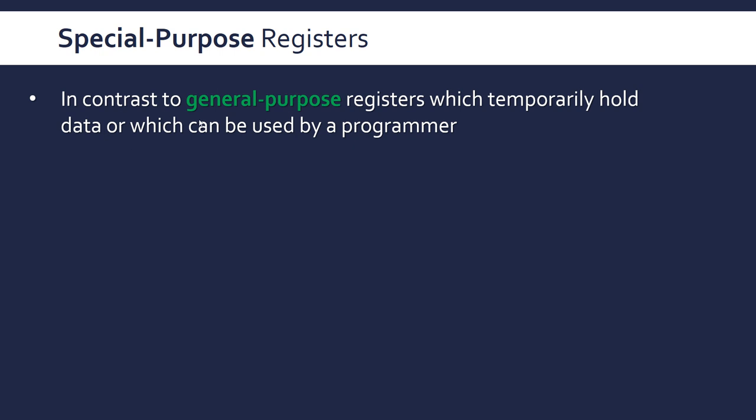But you also have general purpose registers, which we aren't really going to focus on because they're used, as the name suggests, with no specific purpose. They're usually used to shuffle around and temporarily hold data by a programmer when coding in assembly. You use general purpose registers quite a lot, and we're not going to focus on them because they're not hugely interesting, but you can use them when you're writing assembly code.